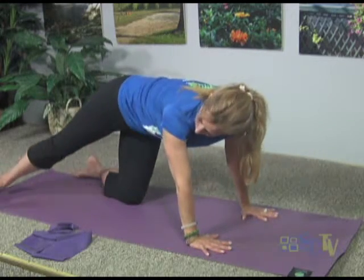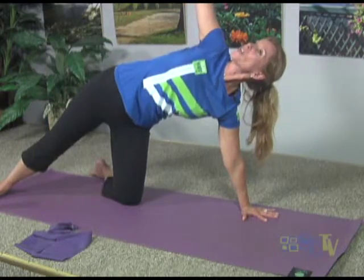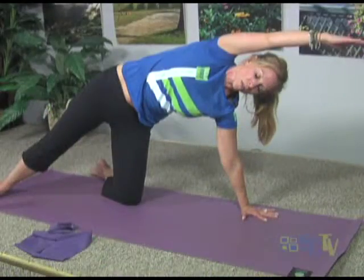So I love this one. We're just gonna stack ourselves up on our knee, take a nice big stretch, and then reach overhead. So we're lengthening. So this beautiful lengthening through our side gives us a good stretch.